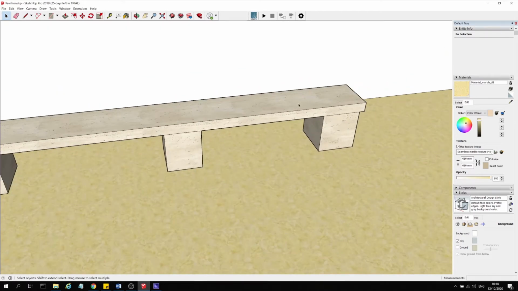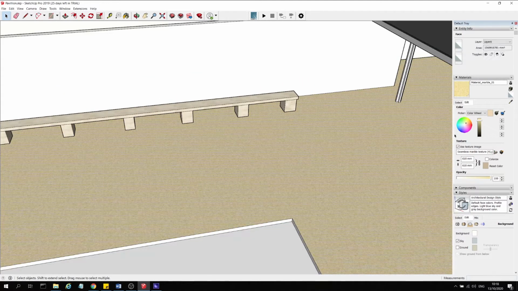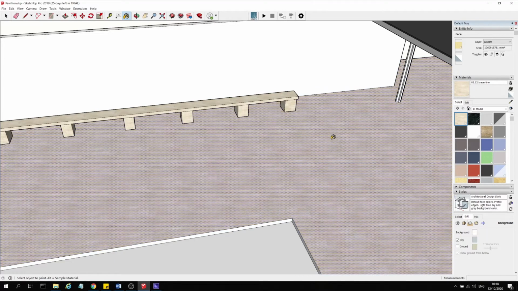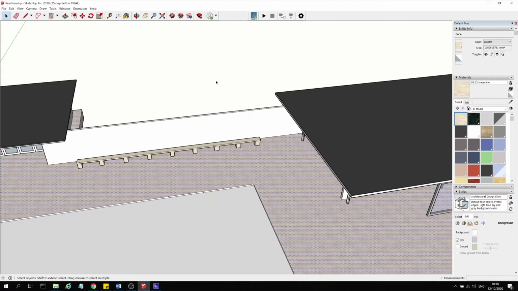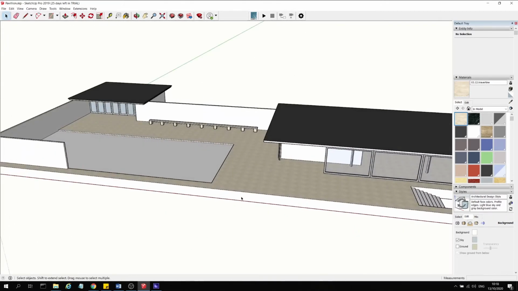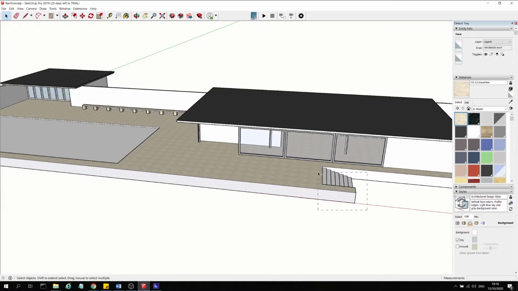Because we've imported this material already, another option for us to do is, rather than build our own material, which we've just done, is to go into the material tabs, select in model, and the material from our previous model should come up like this, and then we can apply it, and we should have something looking like this. Now all we can do is select all the faces that we want to apply the material to.